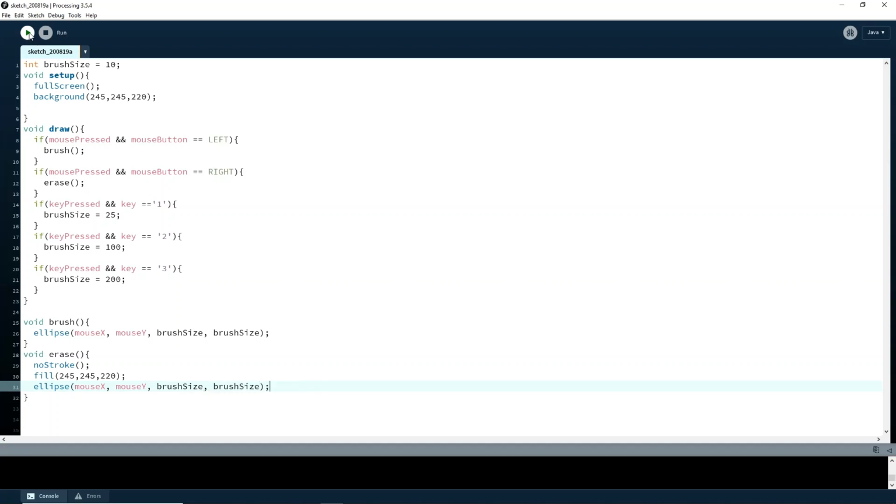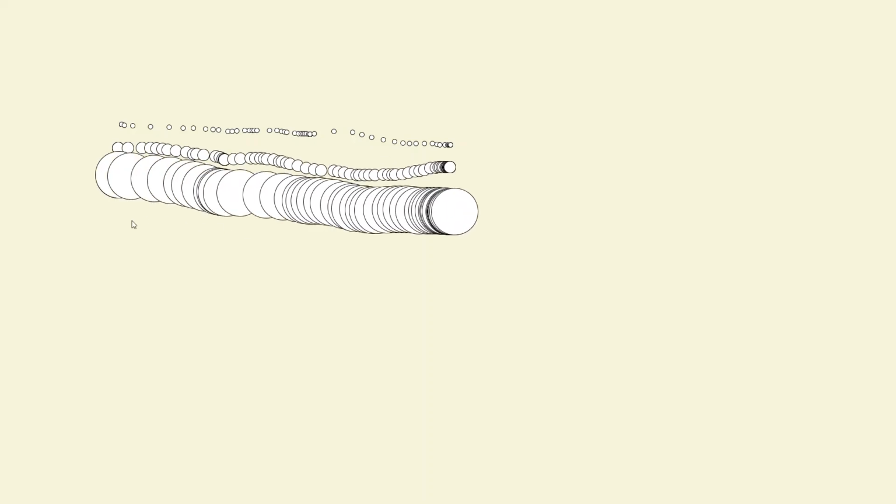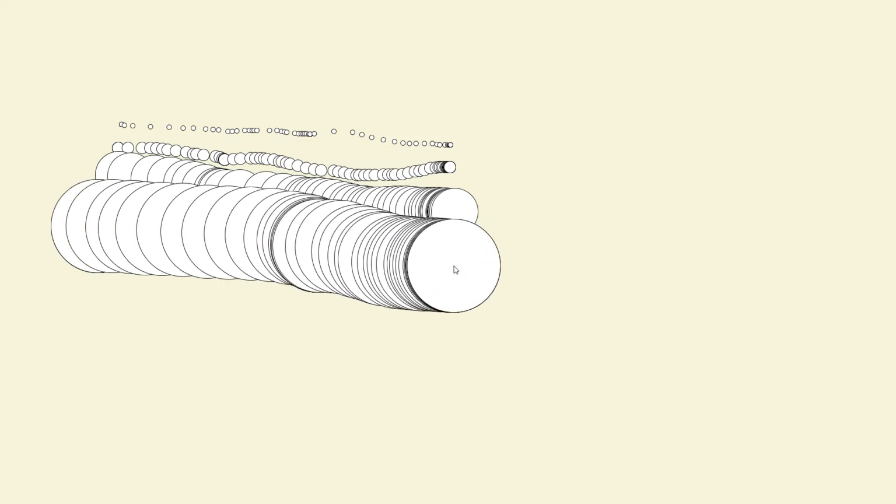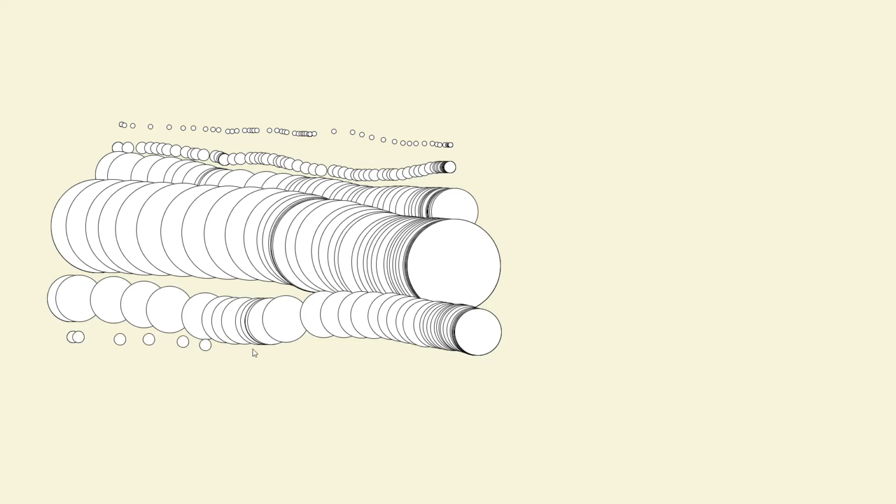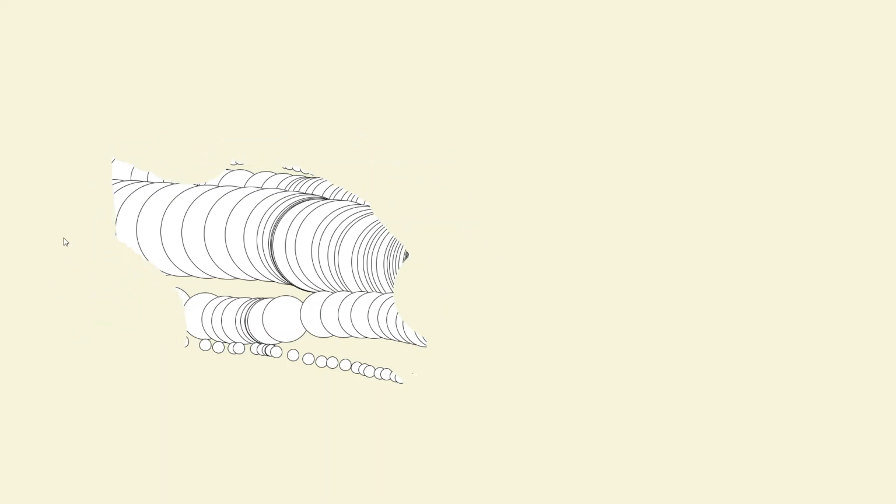So when I hit play, this is the small brush size. If I press 1, this is the slightly bigger one. If I press 2, it gets bigger, and then 3 gets even bigger. And if I press 2 or 1 back again, it goes back to a smaller size. And my brush and my eraser is the exact same size, so I can erase this as well. But I can change to a much larger eraser. That erases things a lot easier.